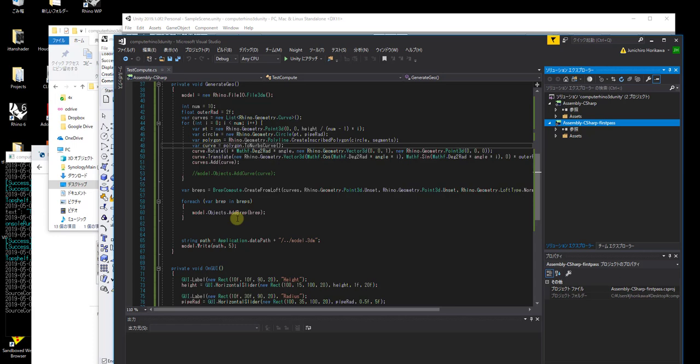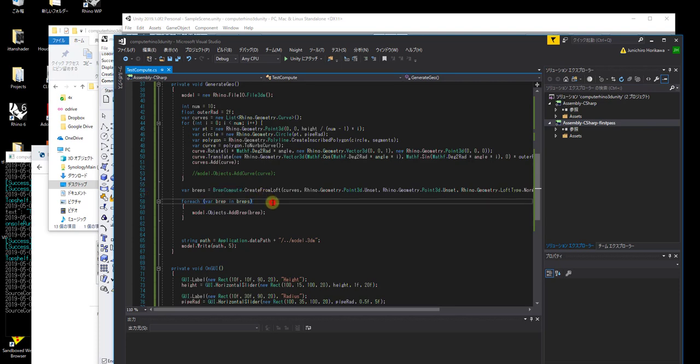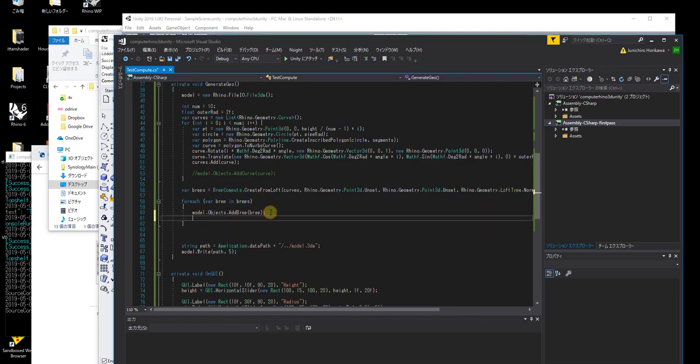And brep is a NURBS geometry, so it is not compatible with mesh initially, so you need to use some kind of function in order to convert it into meshes. And this function is also available in compute.rhino3d service, but not in Rhino3dm. So I also need to call through the server for this function in order to convert it into meshes. So let's do that.